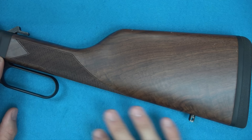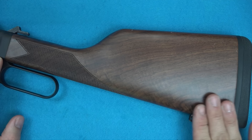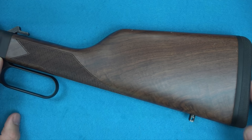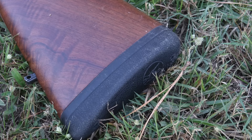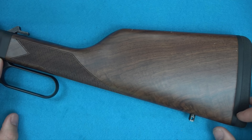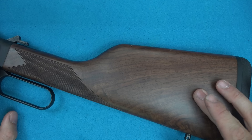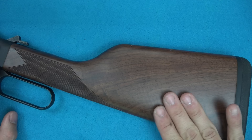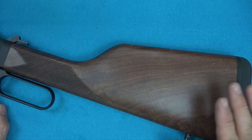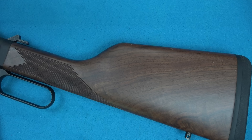The stock is made from beautiful American walnut with checkering where your hands will be, giving you a good positive grip. The wood lines and finish look great. On the back there's roughly a half-inch thick rubber butt pad that aids in soaking up recoil, and it'll allow you to get back on target a little faster compared to a brass buttplate. The comb height is ideal if you're running low rings — probably perfect. If you're going to use medium or high rings, you may want to build it up for better cheek weld.